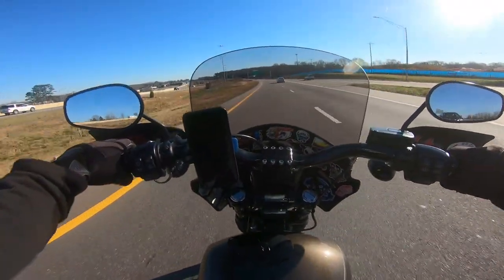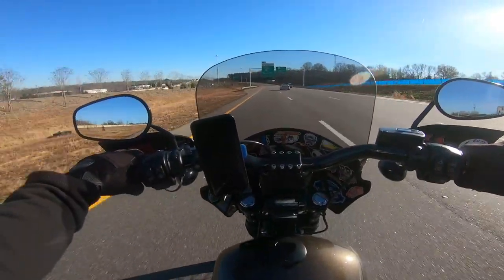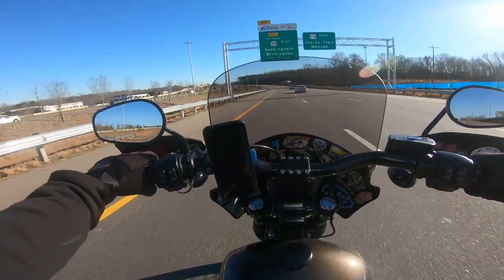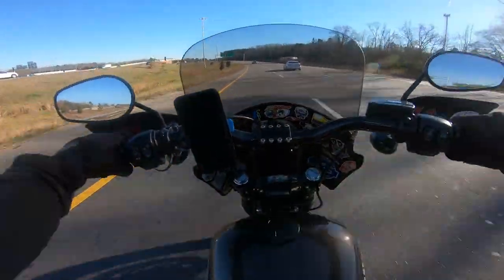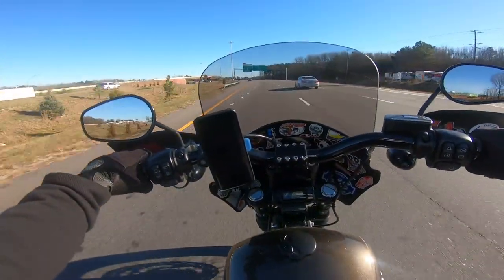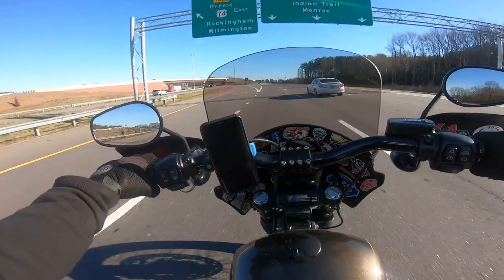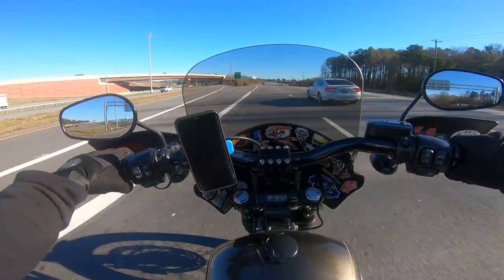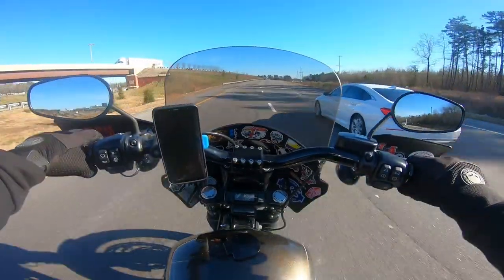So I've decided to go with the flush mount gas cap. It's gonna look a little bit cleaner. It's not gonna spin around. This gas cap was one of the things that I salvaged from the Sportster build. So it just fit right on the Street Bob. And I've been using it ever since, but I think it's time to change it.